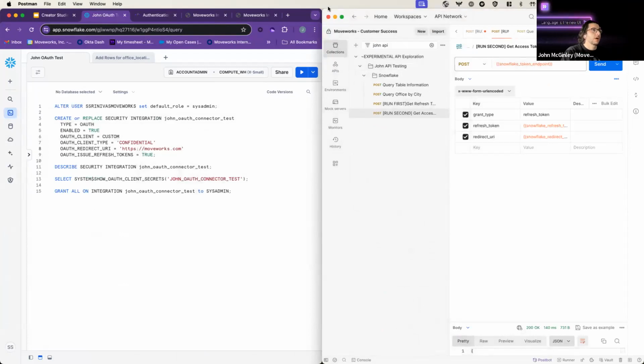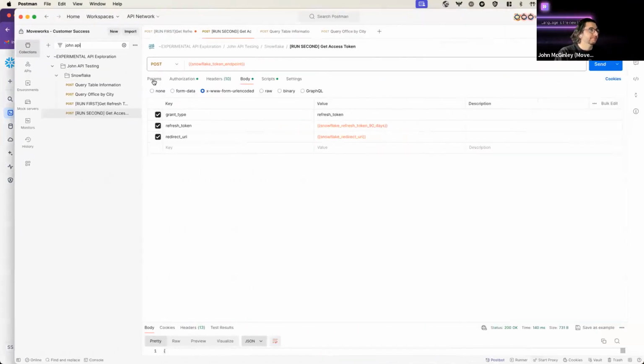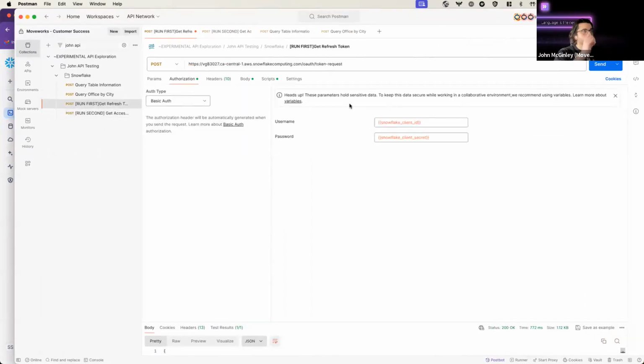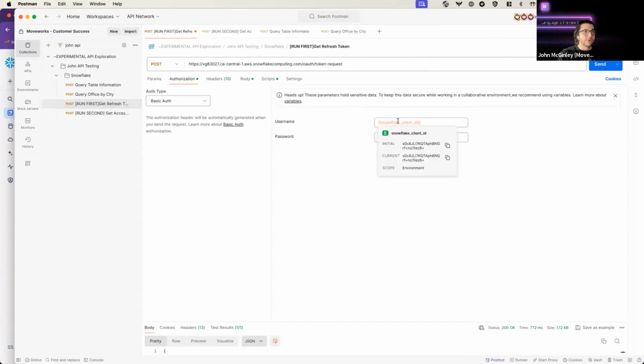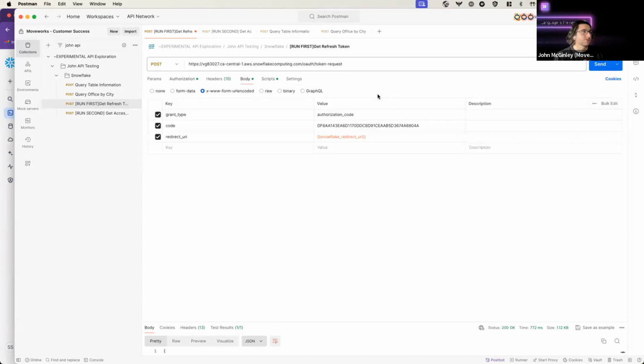And here I have some Snowflake queries built out. After we create our OAuth connector, we're going to be given a couple of different variables. One is our client ID, which we can plug in here, and our client secret. We're also going to be given a redirect URL. This is just the URL that we plug in that we're going to be redirected to get our code. And then we're going to have to use this OAuth token request endpoint, which is always just going to be your Snowflake base URL and then OAuth token request.